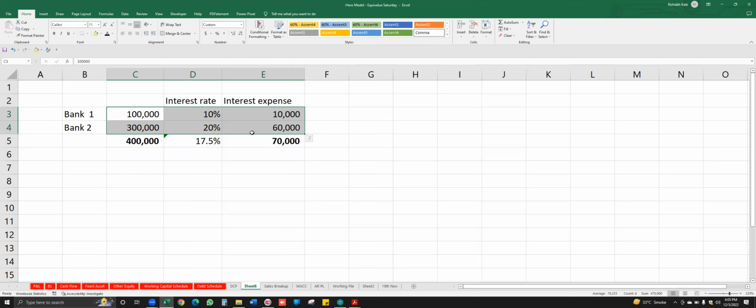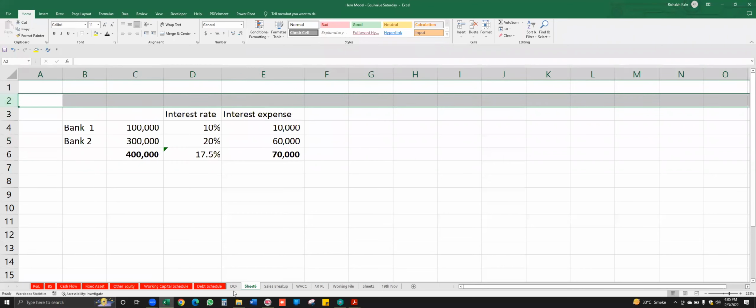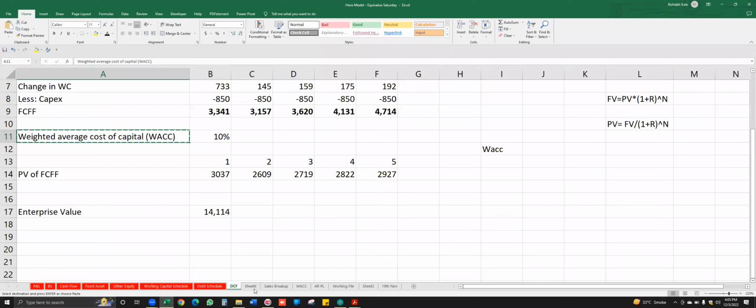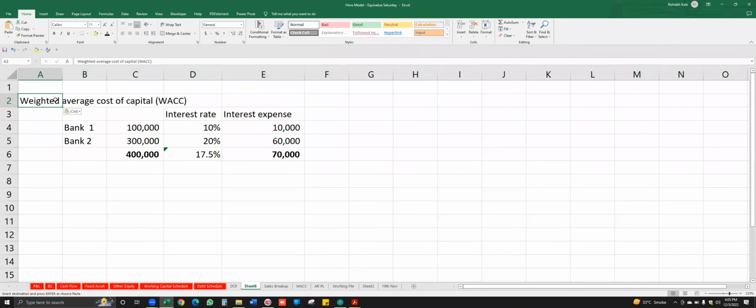Just because you are now big or you are now postgraduate, you think that things are very difficult in life. Everything is difficult. This was never taught in our whole career. They just change the word. Now, can I say this is average cost of capital? From this word, weighted average cost of capital. I just remove the word weighted. This is what average cost of capital means.